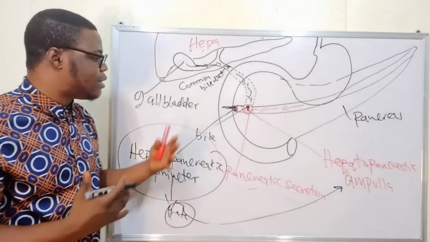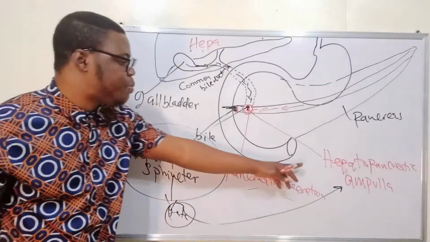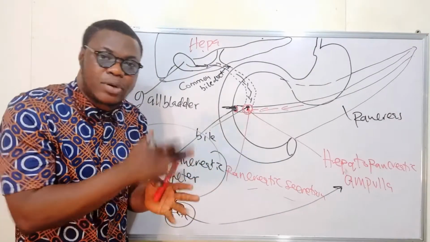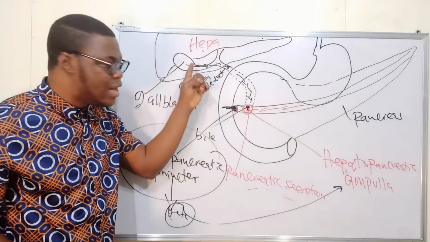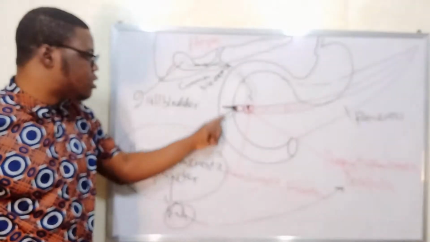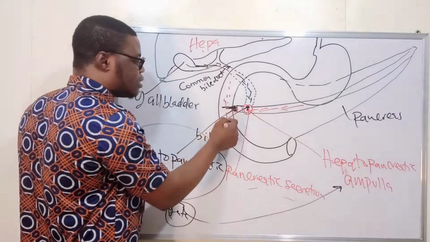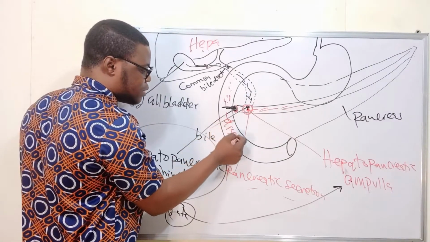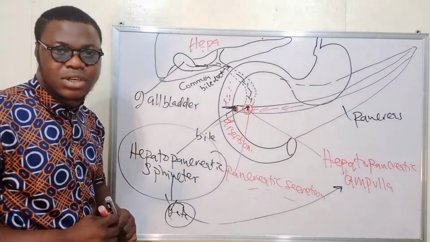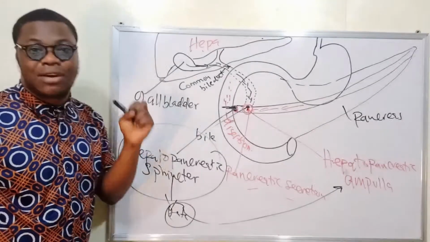And if you like, you can tell us about this secretion and the bile. You can say this hepatopancreatic ampulla is responsible for transporting the bile coming from the liver, and the pancreatic secretion coming from the pancreas, into the small intestine. When they reach the small intestine, they cause digestion. As simple as that. So carbohydrate, protein, and fat. We're talking about that separately in some other videos. Digestion of carbohydrates, protein, and fat.